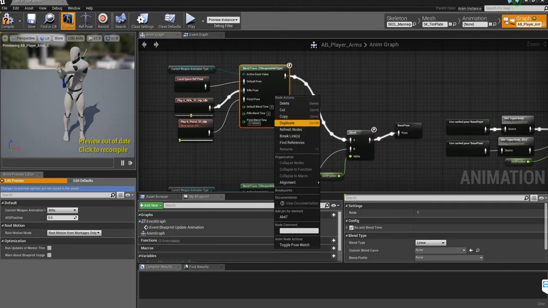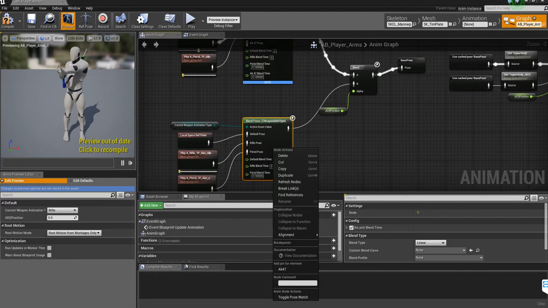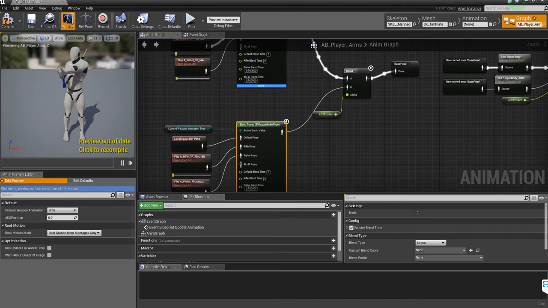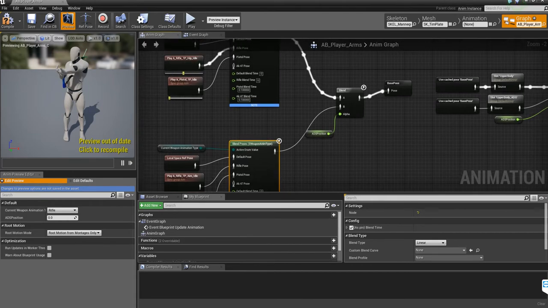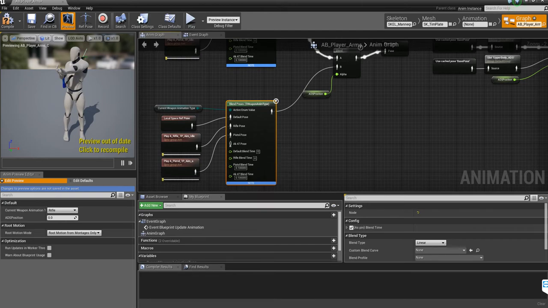So we're going to add both of our pins, AK47, and again on the bottom one, AK47, as I explained before. The reason why there's two is because one is your default and the second one is your ADS animation.